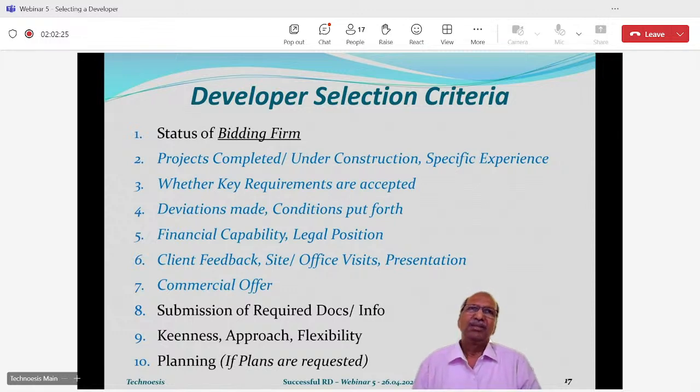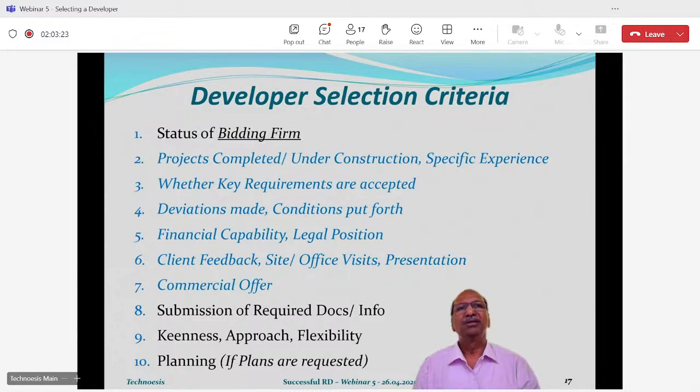And planning. At the stage of selecting a developer, not always do people ask for plans, because plans will eventually get changed. बाद में plan change होगा, plans keep on changing. But there can be situations when plans are requested right in the beginning. Like in my cases, when I do projects in Vile Parle, because of the height restriction, a proper understanding is required before we select a developer right from the beginning. कि ये हाइट रिस्ट्रिक्शन किस तरह से हैंडल होने वाला है, किस टाइप का कार पार्क बैठने वाला है, बेसमेंट बनने वाला नहीं बनने वाला है, whether the top floor, whether the water supply will be with overhead water tank or whether it will be with hydropneumatic system.